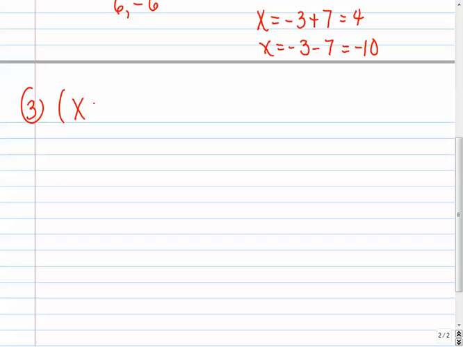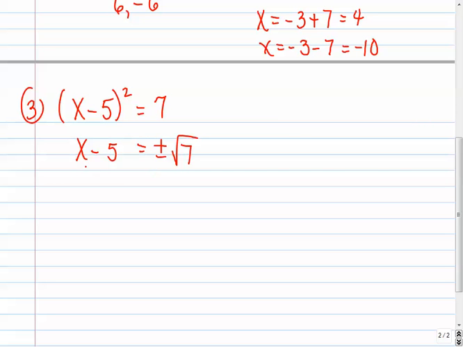Suppose x minus 5 in parentheses squared is equal to 7. This is very similar to the previous one, except that the number on the right is not a perfect square. But I still want to take the square root of both sides. Now, hopefully you could do this in your head. The square root of x minus 5 squared is just x minus 5. And then the square root of 7, remember positive and negative, but since I can't actually take the square root of 7, I'm going to write it as the square root of 7. You just have to have it in radical form.